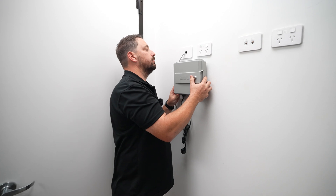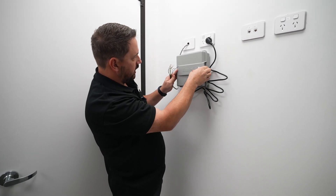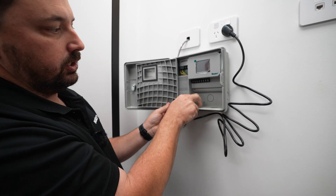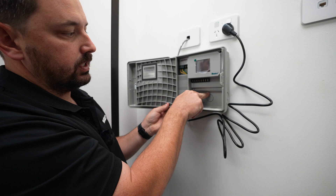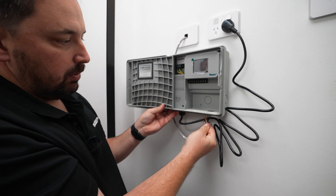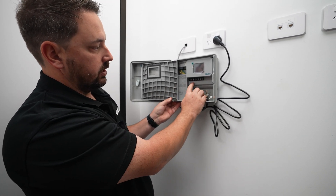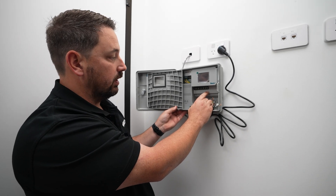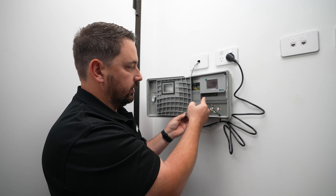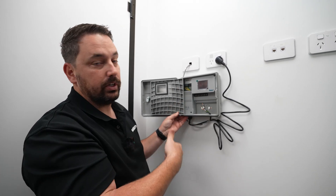For setup purposes we can keep it like this and bring the cables through the bottom port. Inside the controller, if you're mounting on a wall, there's also an option to bring cables through the back of the unit. Because Jonesy has labelled the wires, you can see this is a six-station controller with numbers one through to six — we're using one through to four here. We'll assign one to one, two to two, and so forth, wire them up, then turn it on and connect to the internet.